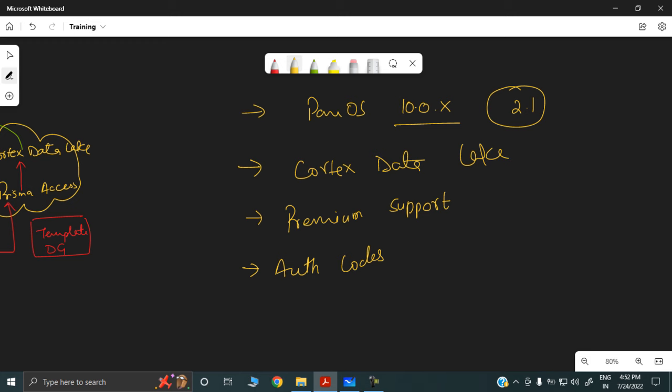So basically, in the previous Prisma version, that is 1.7, the licensing and everything was not that flexible and it was costlier compared to the competition. But in the Prisma Access 2.0 model, we have use case, edition, Prisma Access locations, operational add-ons, right? The cost has been cut down to compete in the market, and we have the shared bandwidth option. So these are the options which have been enabled in your 2.0 Prisma Access version. They have the flexibility now, right? Competitive pricing and greater value you are getting with the new Prisma 2.0 version.